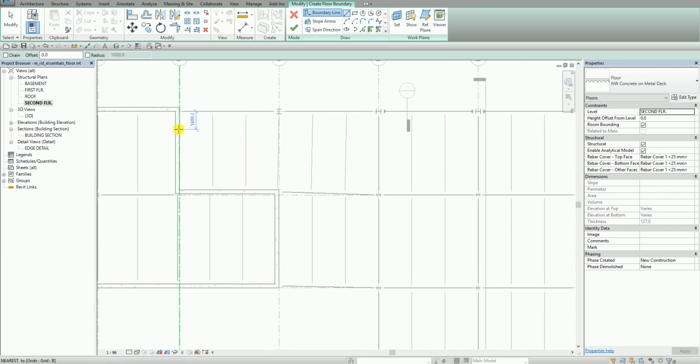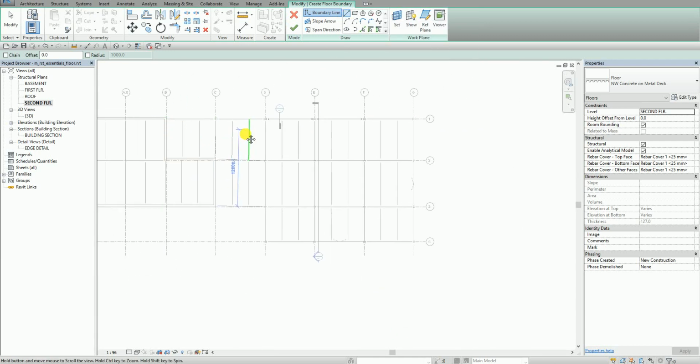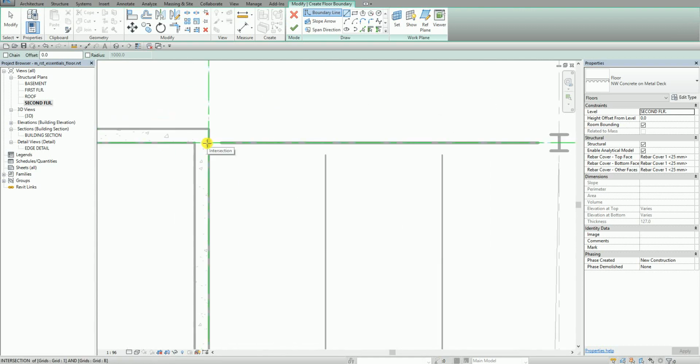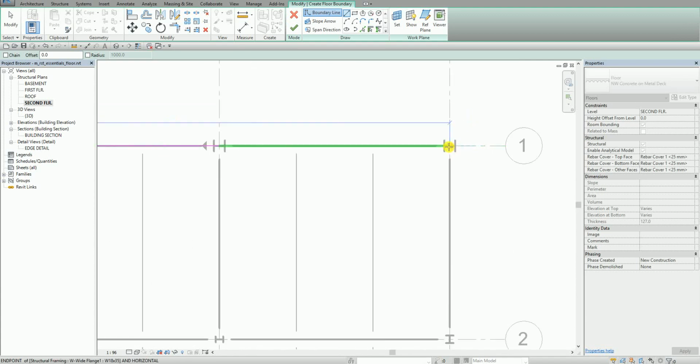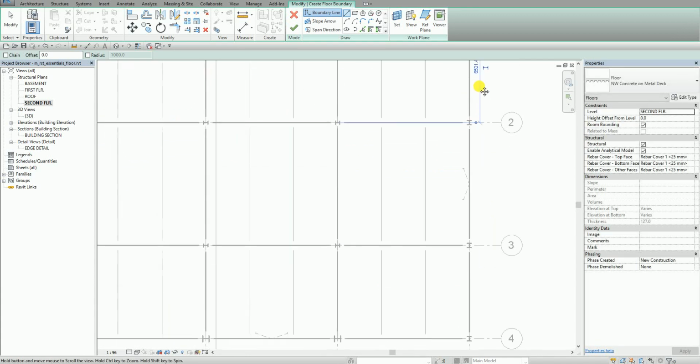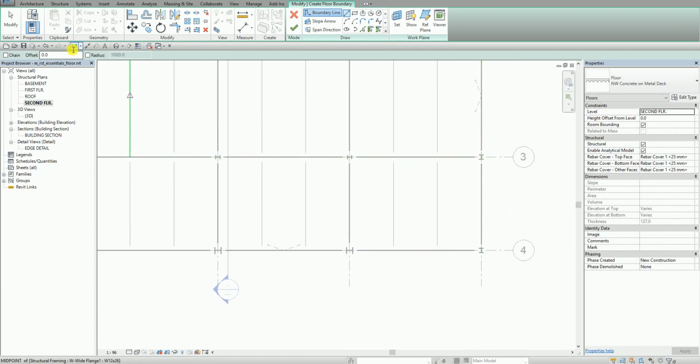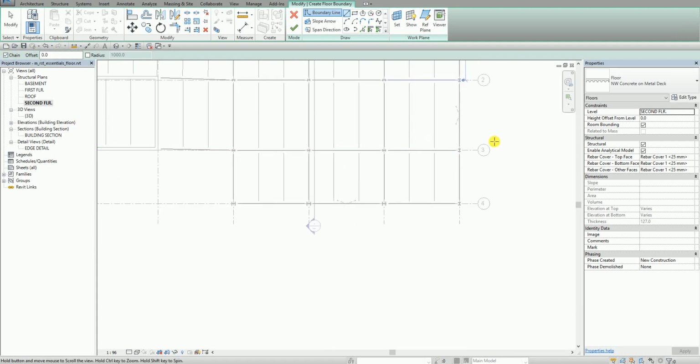Okay, so I'm going to click this grid intersection here, my B1. So I click here. Okay, I click here G1. Let me just check the chain here so I can create the boundary continuously.